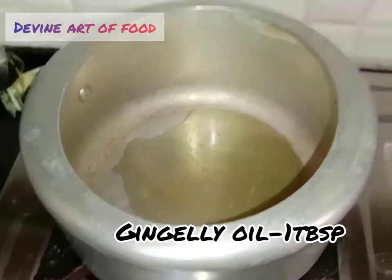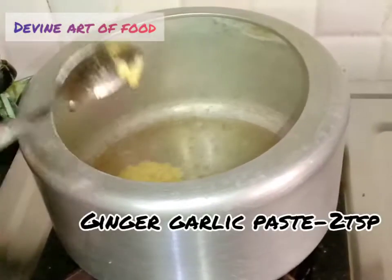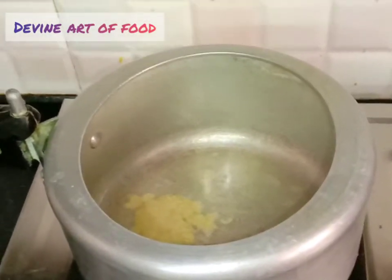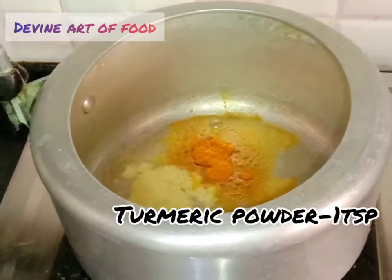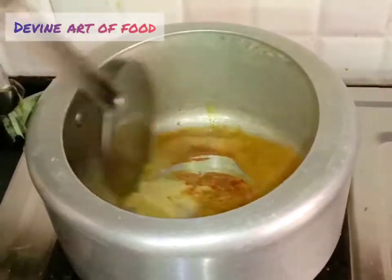In a cooker, add 1 tablespoon of gingelly oil, allow it to heat. After that, add 2 teaspoons of ginger garlic paste. Now add 1 teaspoon of turmeric powder and salt it well.